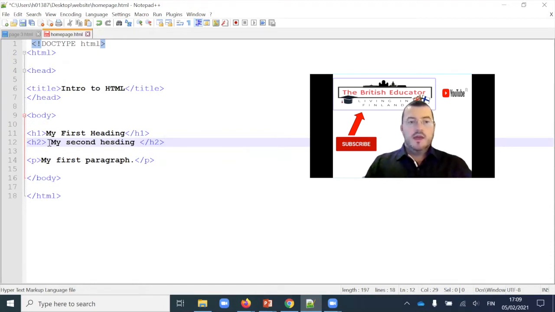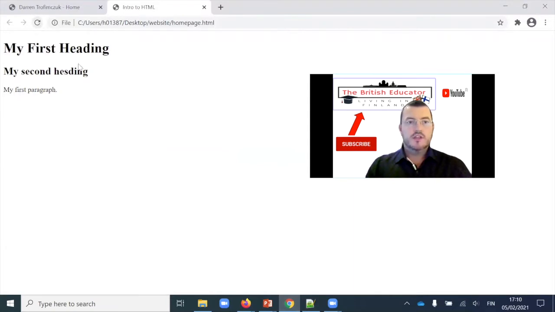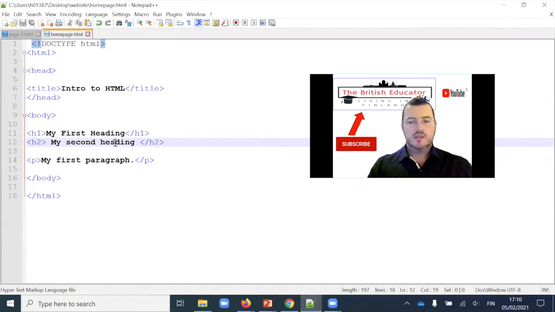Okay, now with the heading tags, you've actually got 6 different numbers you can use from H1 to H6, and the idea is that when you run these, it affects the size of the heading. So let's see what this does. I'm just going to quickly save this and go back to my Google Chrome browser and refresh. Okay, and you'll see that the headings get smaller and smaller. I can also see a small spelling error here. So I can easily go back to my editor and change this in here, and then you get the idea. So basically, you can reduce the size of the headings.